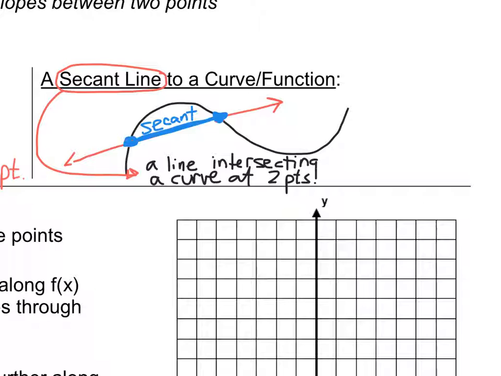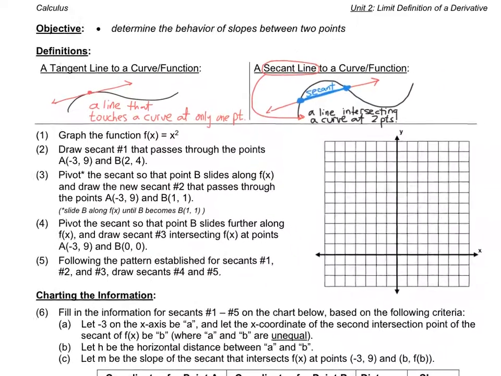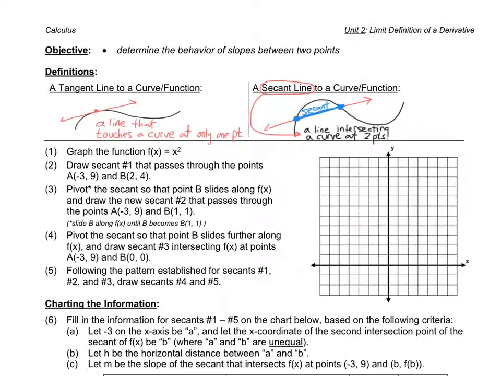Isn't that like a chord in a circle? A chord. Yes. So a chord is a special type of secant. It's a limitation of a secant. And the largest chord within a circle is known as the diameter. Okay, so yeah, we remember some geometry. That's good. Gotta give credit to the old geometry teachers there.